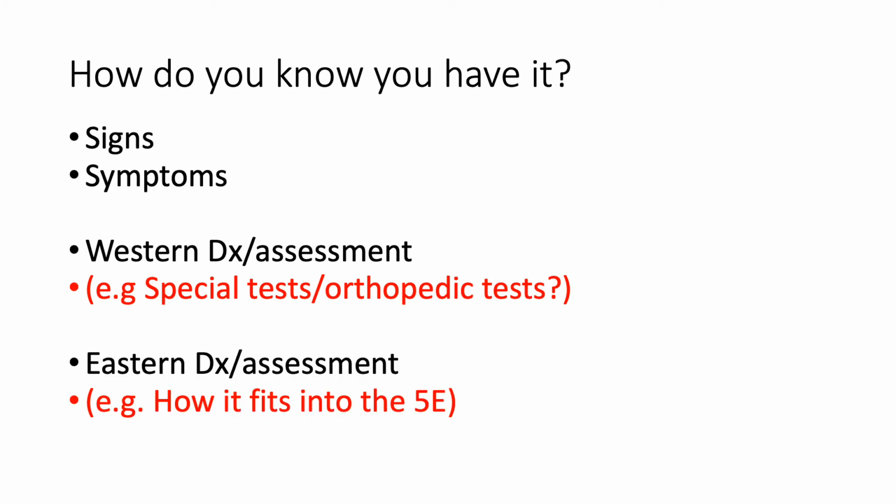So you give us a Western and an Eastern. You might give the special tests or orthopedic tests that you might use from a Western perspective. You might give us your Eastern diagnosis based on the Hara, how it fits into the 5 element cycle, etc. That's what you'll give us here for your Eastern diagnosis and assessment.